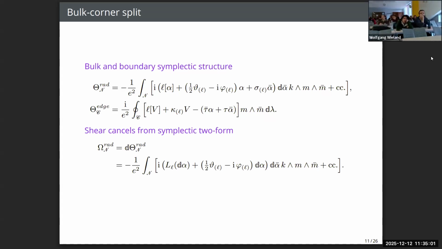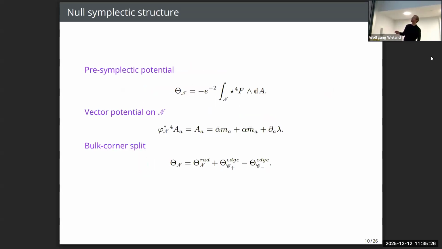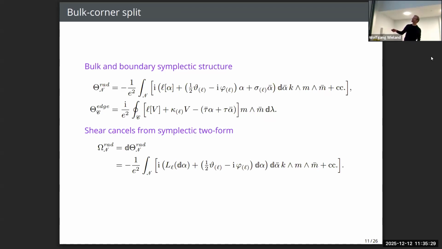So what is the calligraphic C? Calligraphic C is a cut, a two-dimensional cut of the null surface. I'm considering not an infinitely extended null hypersurface, but a null hypersurface that is just a strip. So it has an initial boundary and a final boundary. Okay, and then the C has two parts, a C plus and a C minus, and the expression for C plus minus looks the same, the same type of integral evaluated at two different 2D cuts. And we won't consider this corner contribution in what follows. We are only interested in the null symplectic structure along the strip.